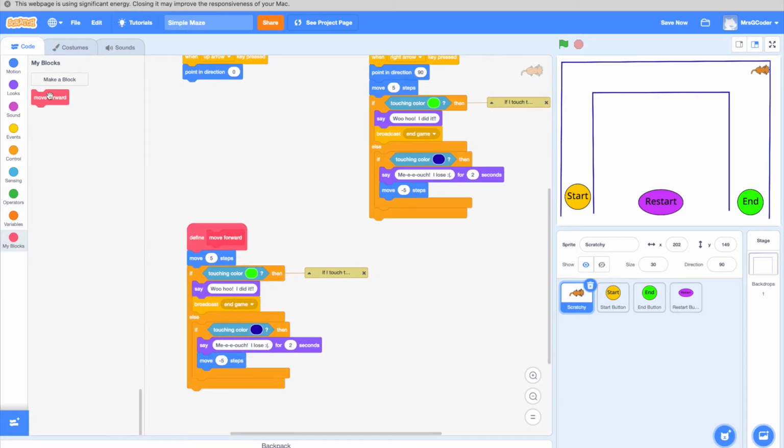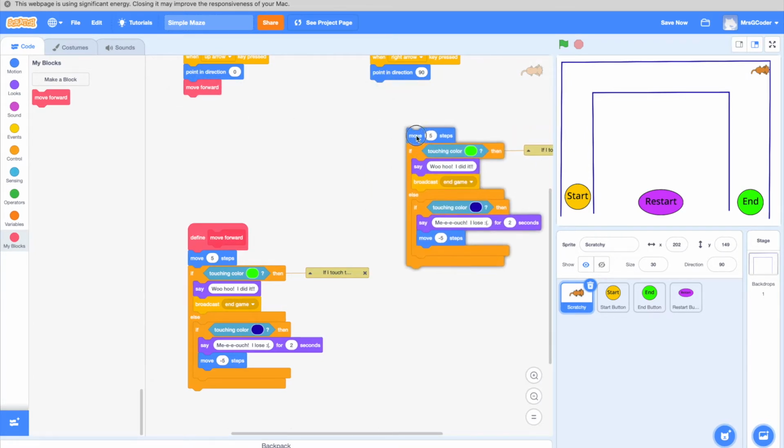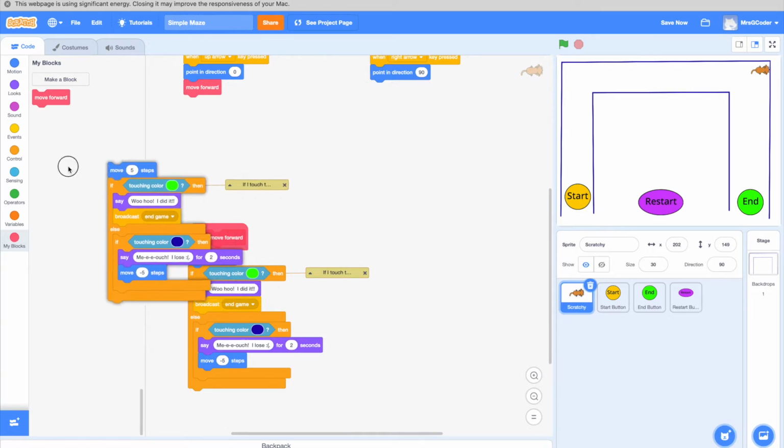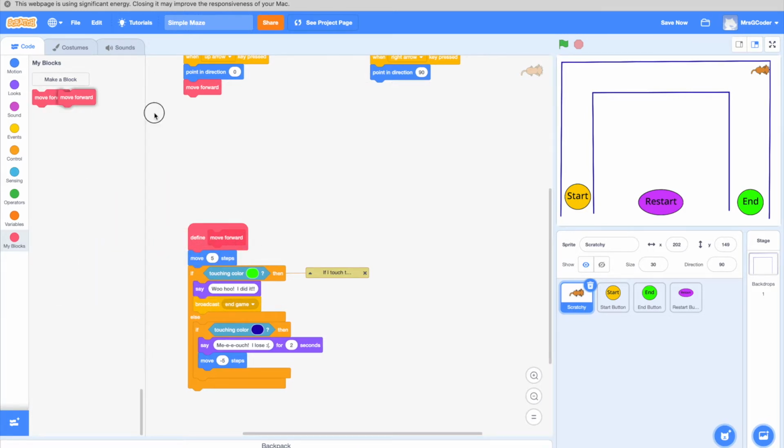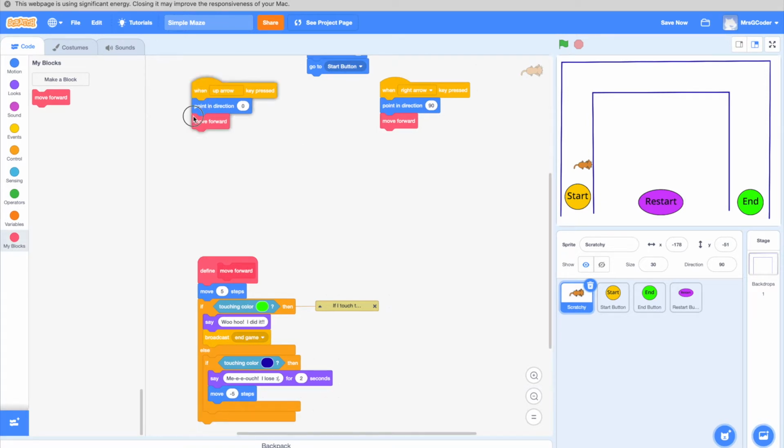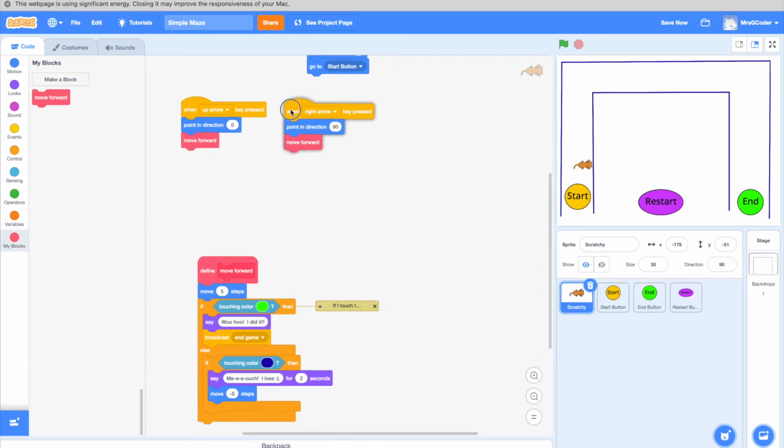And then I have a new block, move forward, that I can put here. And then I don't need this anymore. And you can get rid of stuff by just kind of throwing it away. I'm just going to put another block. So let's see what happens here. If I'm going up, that's working fine because it's calling this set of blocks. Let's say turn right. It'll hit the side. So I've actually saved myself a lot of coding because the up arrows are now pretty easy.